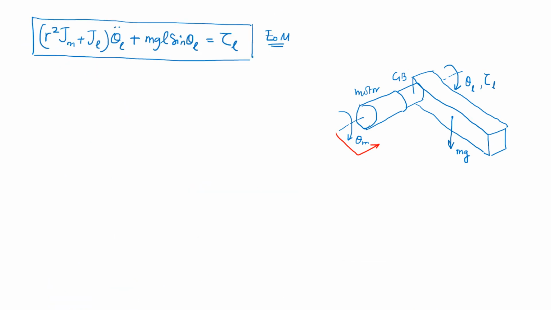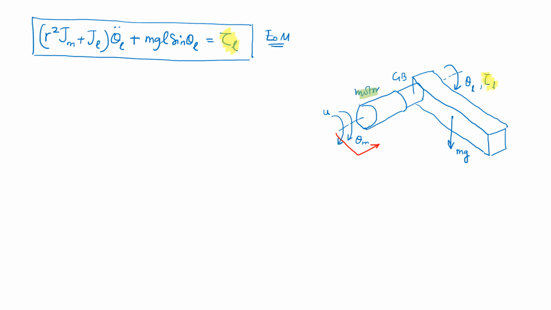Now, if you observe what is happening in this equation of motion, there is a little aspect that we need to further investigate, and that is this tau L, which is the torque available at the link. I think we would be more interested in finding out what is happening with the motor, because we are going to design a control system for that, and for that reason we will have the motor torque to be controlled so that it behaves in a desired form.